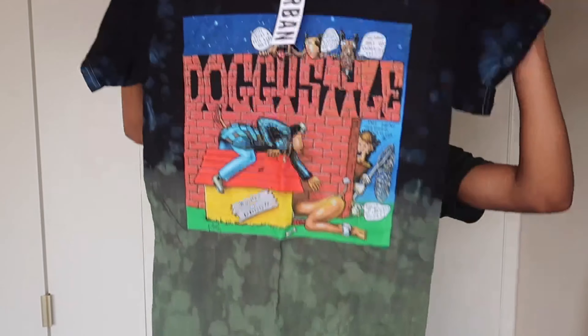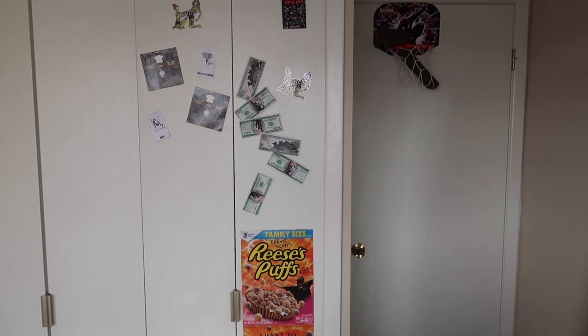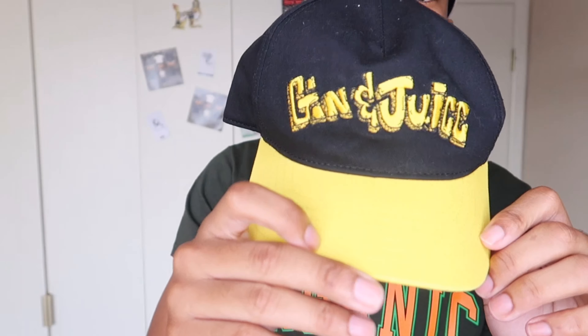This next shirt — Kool-Aid! Oh yeah! Little Kool-Aid shirt. I don't know what shoes I'm wearing with this. I could do the UNC 3s again, but I'll find something to put with it. Like I said in the last video, this summer — just one it, man. Just one it.